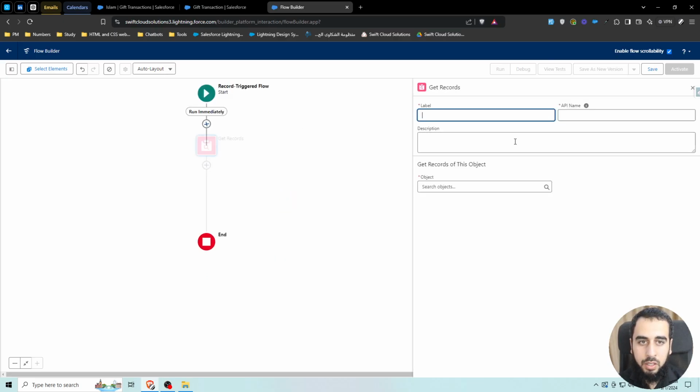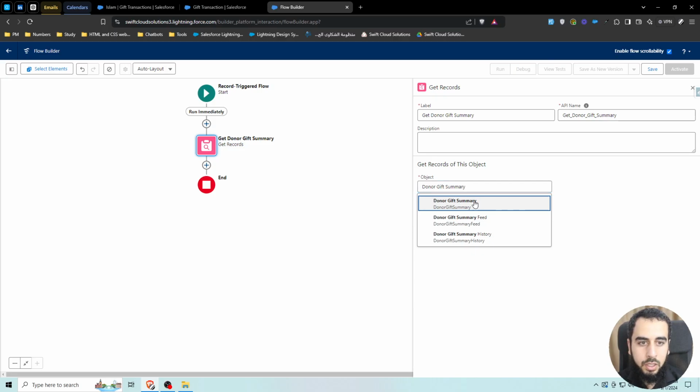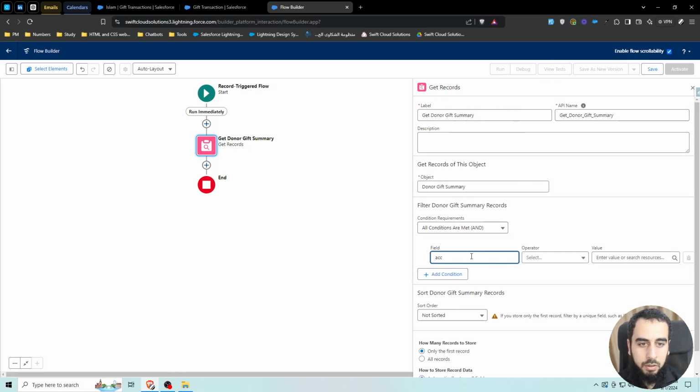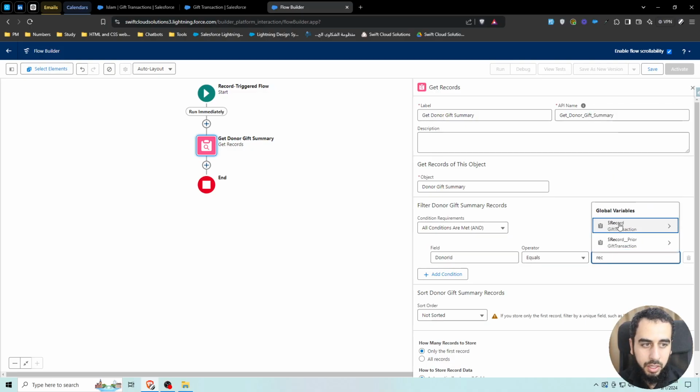So we're going to query that donor gift summary, where the account for donor ID equals the triggering record gift transaction donor ID. So I need the donor gift summary record that is associated with that donor that just made a donation.